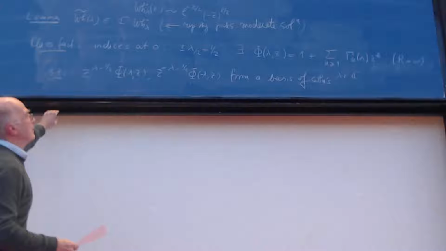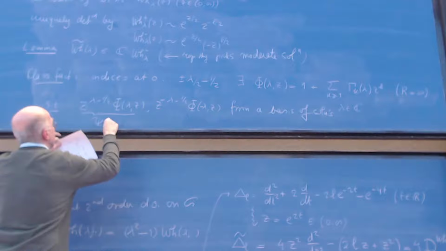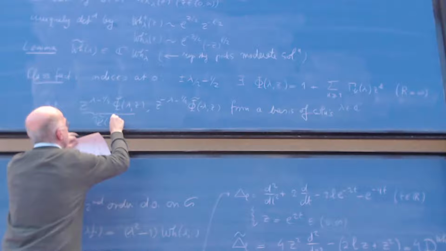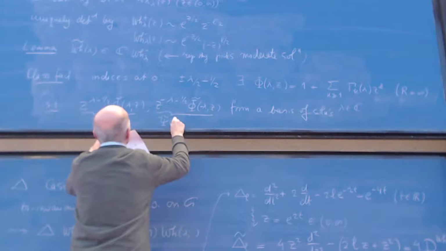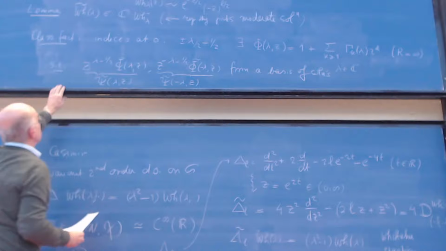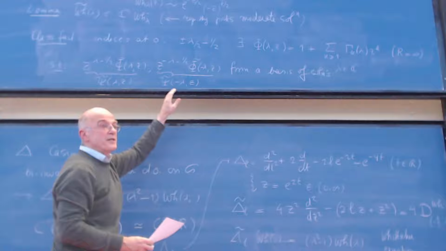By the way, I don't want to carry along this minus a half over time, so let's call this psi, and this is psi in the tilde situation, maybe I should have put a tilde here too, of lambda comma z, and this function is going to be called psi. So this is then automatically psi of minus lambda comma z. And now what one can deduce from this is that the Whittaker function that we constructed, the one with that moderate behavior towards infinity, can be written as a linear combination of these two bases, with coefficients that depend on the parameter lambda in a meromorphic way.